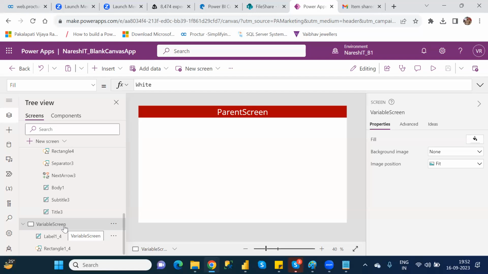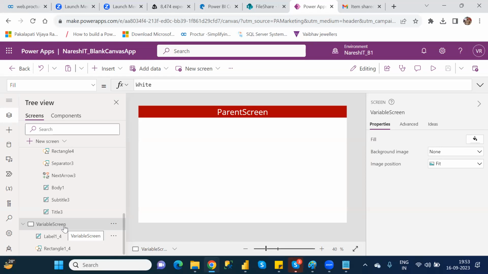Three types. One is local variable, another is global variable, another is collection, which is also a variable, because collection also temporarily stores the data. Only a temporary table will be created. So these are the three different variables available in Power Apps.